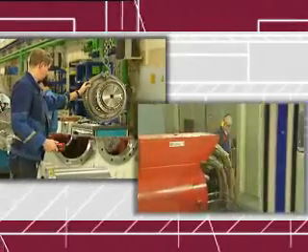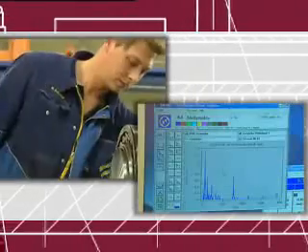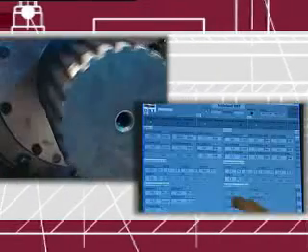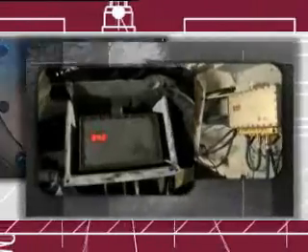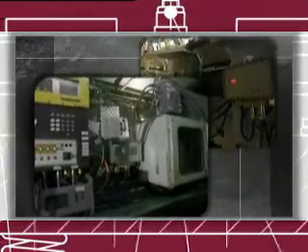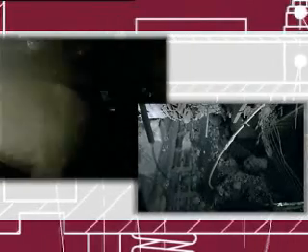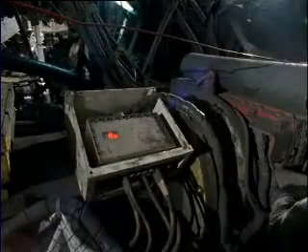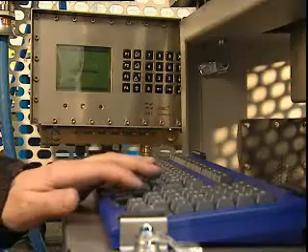The CST clutch, in combination with a planetary gearbox, will translate optimized process data into just the right amount of torque and speed. And that process data comes from another automation solution by Bucyrus — the PMC-D system: the control for drive units, the soft start, the accurate load sharing between drives, the immediate reaction to a change, and reliably restarting a fully loaded conveyor. The PMC-D will take care of this 24 hours a day. You will only need to look at the PMC-V, the interface for visualization, to see the full picture of what has been going on.